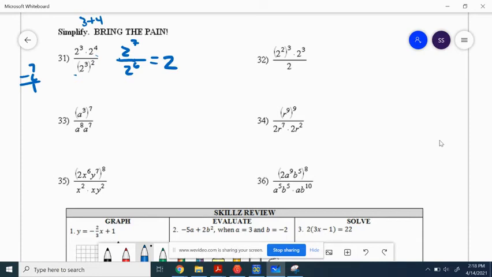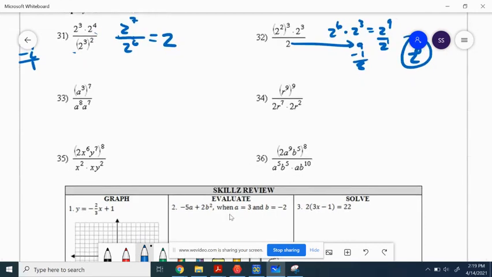32 looks about the same. Maybe I'll start it for you guys. This is a power rule, so we're going to multiply 2 times 3, which is 6. So this is 2 to the 6th power times 2 to the 3rd power. All right, the multiplication rule is to add the exponents, so that's 2 to the 9th power. And then the denominator, we'll just write this over there. So what would 2 to the 9th over 2? Well, this is really 2 to the 1st power, so we can do 9 minus 1, and we get 8. So this is, I don't know why I'm writing 2's as 8's, 2 to the 8th power. Okay.